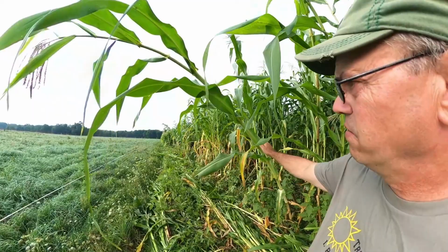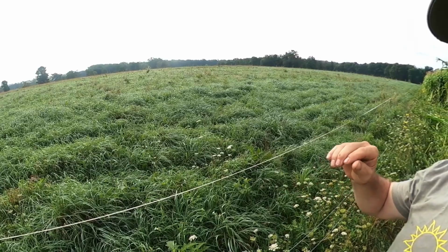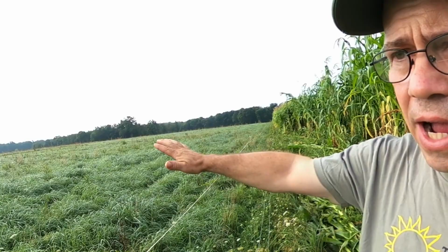Right now our cool season grasses, you can see here, this year's got 20 days regrowth. Our cool season grasses are revving up for the second largest production peak that they have throughout the entire year. It's towards the end of August here. Usually in September, our cool season grasses ramp up for that second great big flush of grass. So we're able to grow tons and tons of grass.